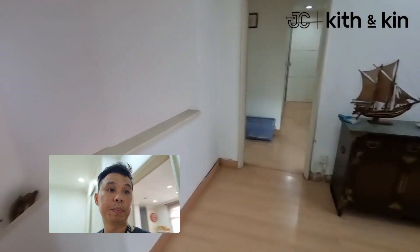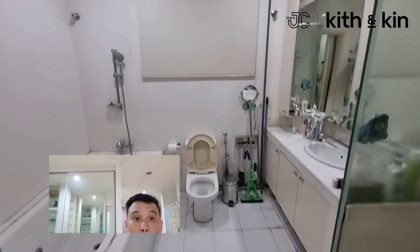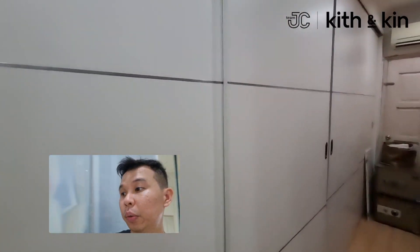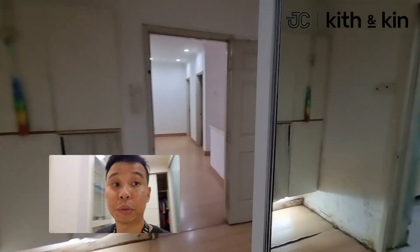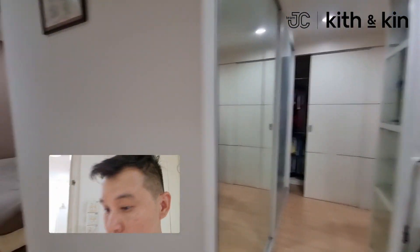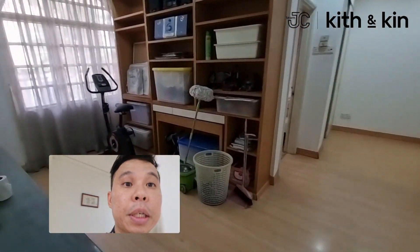Let's move on to the master bedroom. This is the dressing area. Here's the master bathroom — we've got a bathtub here. There's a wall drop section with a sliding door for your clothing. Spacious wardrobe section — this area is also part of the wall drop, so you've got plenty of space for clothing and personal items. Here is the bed side. This section is original. I would say this house is fantastic — well-kept, good condition, a little bit old, but it's normal because it's 20 years old. You may need to do some interior design and refurbishing. This is the family hall.